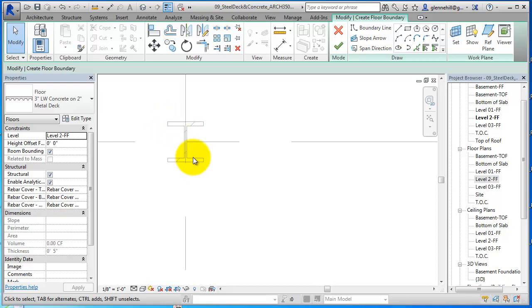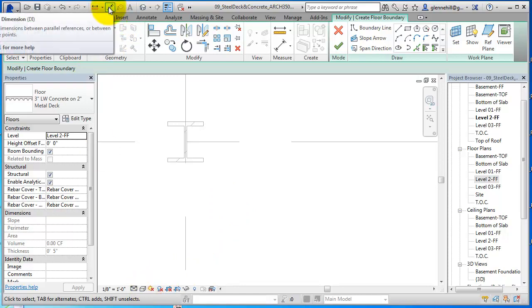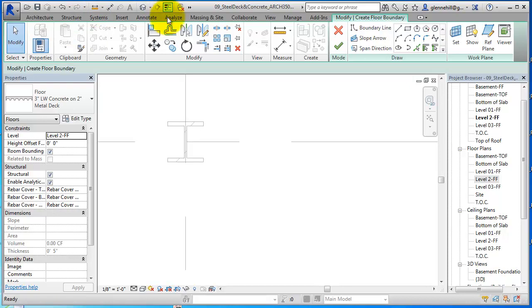So what we're going to do is we know that it'll probably go at least up to the edge of the structure. Now if you go into this view and you can't see the columns, that means you've got thick lines on, or you've got your coarse setting set to coarse, and all you're seeing is lines here, and those are of course center lines. So I'm going to turn this on to medium.